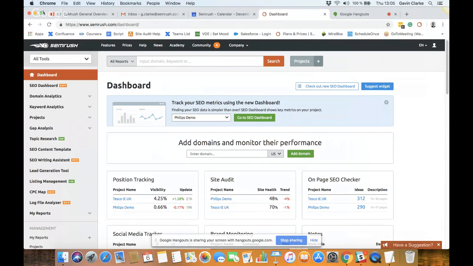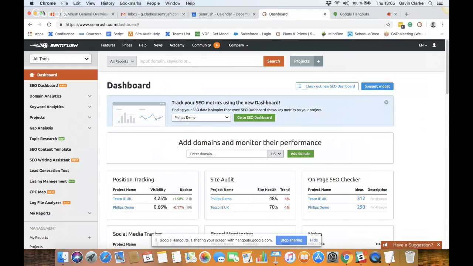Now, there are essentially three core components to the SEMrush suite. The analytics section, this is the bread and butter of our platform. This is where you'll gain a unique insight into your competitors' online presence. We provide an enormous amount of data on nearly 800 million domains in relation to keywords, backlinks, and much more for both desktop and mobile.